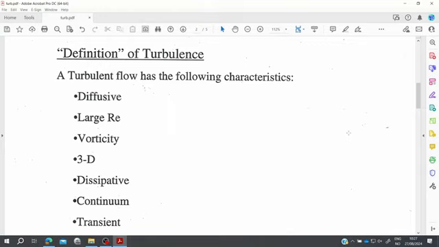So large, it's for you to know. A lot of vorticity, a lot of small vortices in all dimensions. It's a 3D phenomenon. If you have two-dimensional structures, that's not turbulence. You can see some nice vortex shedding behind, say, a cylinder, but they are two-dimensional. That's not turbulence. That's actually laminar, unsteady structures. So the real turbulence is always 3D.